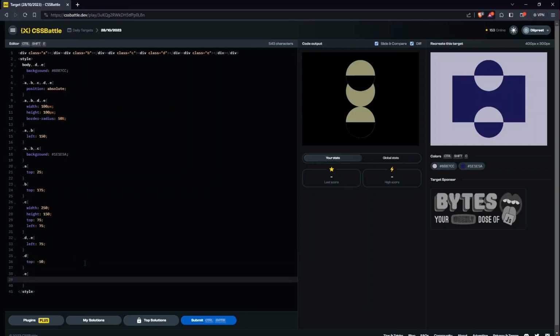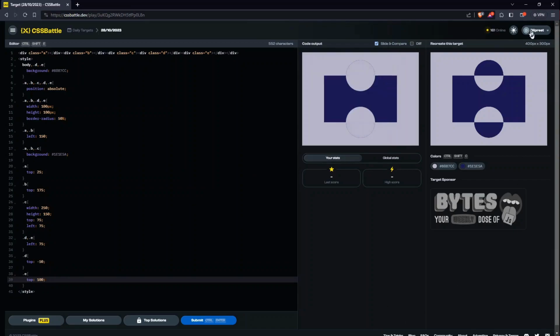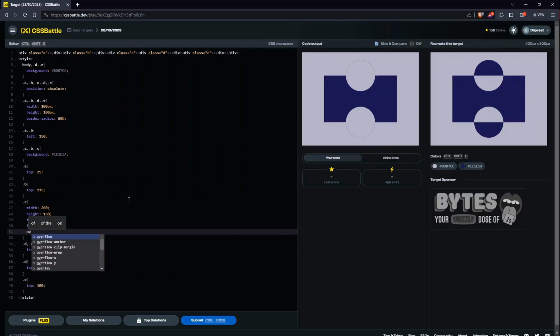Dot E, top. Now this time we would be simply doing 100, because we knew how much difference there is from when we did it here. There was only a 150 pixel difference. So if we plus minus 50 and 150, it would get there. Now on removing the difference, you would be wondering, we want this to be half. Why is it full? That's just a minor problem and can be solved in this way. And it's done.